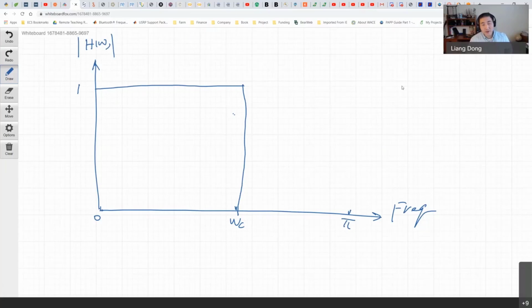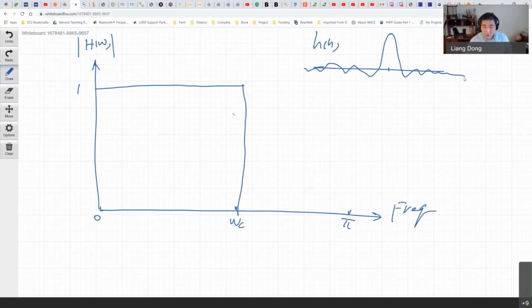In practice, we're not going to have that. The reason is that if you have this in the frequency domain, in the time domain, it's a sinc function. So you're not going to have a finite impulse response anyways. You're going to have an h n that's not even causal. The h n for this looks like this. It's a sinc function. It goes forever in the time domain. We have to truncate it somehow.